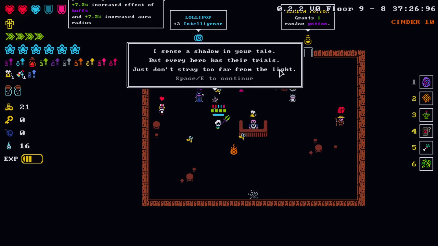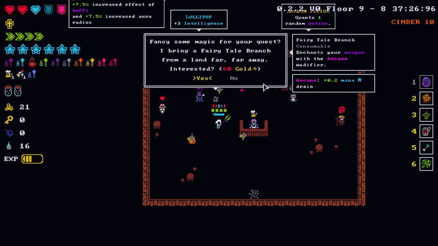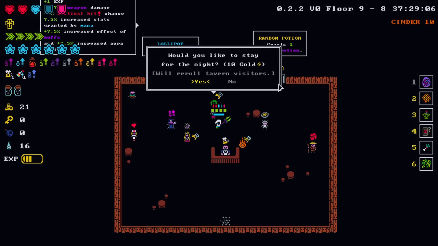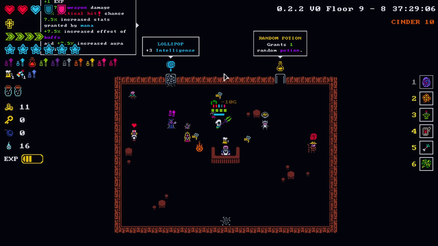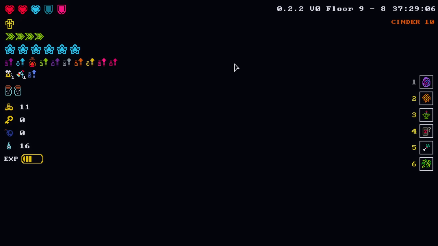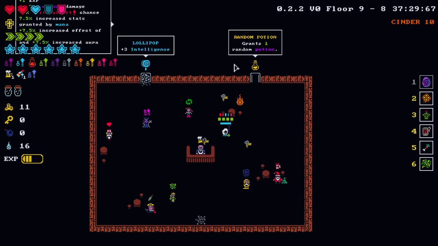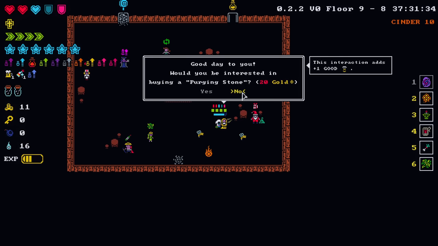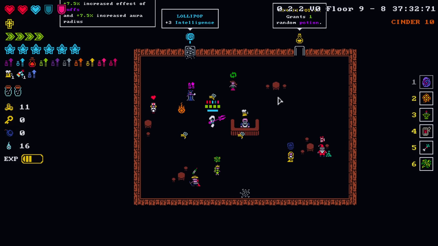Oh, this is new. Gives your weapon mana drain. Pretty cool. I wouldn't mind a bomb boy. Bomb boy. Bomb boy. Bomb boy. No bomb boy. Don't want to be good.